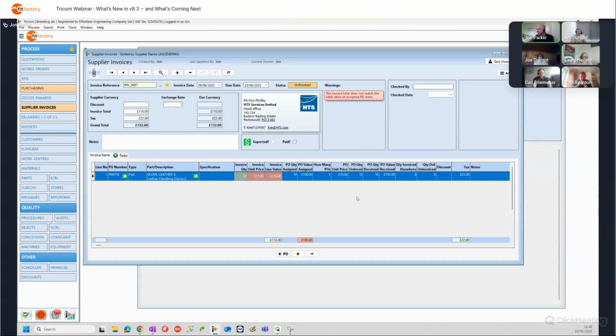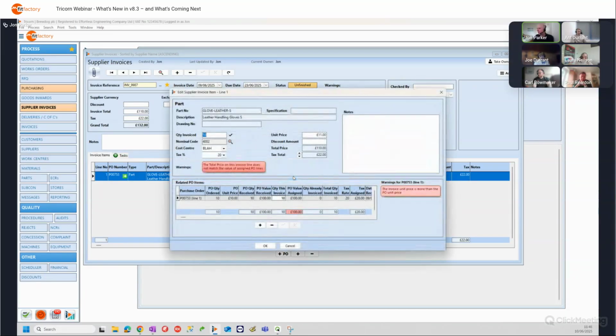Basically, when you look at the detail, you can see that the unit price on the invoice was £11, but the unit price on the PO was £10. And we'll highlight things as you hover on these warnings.